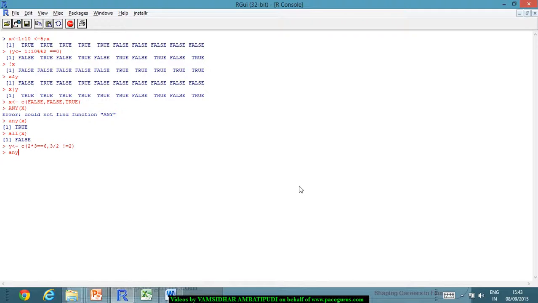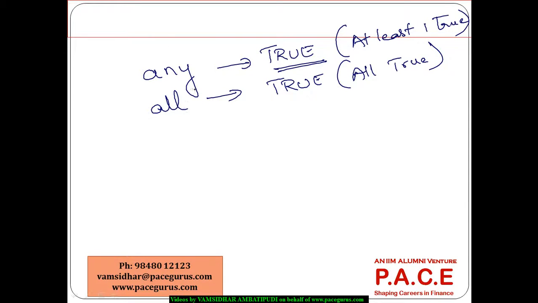And I want to know any of y. It's true because this is evaluating to true and this is also evaluating to true. And if I say all of y, even this is true because both of them are working out to true. So any and all are also a couple of other features that can really help me as a part of the logical operations.